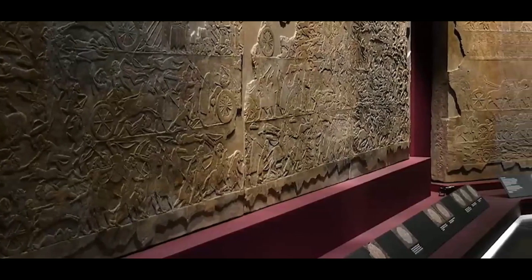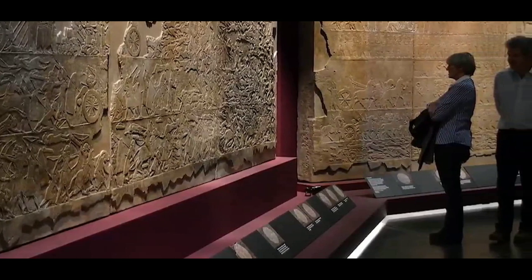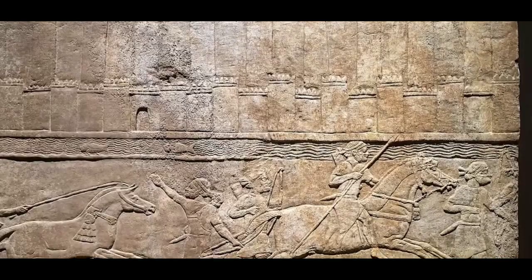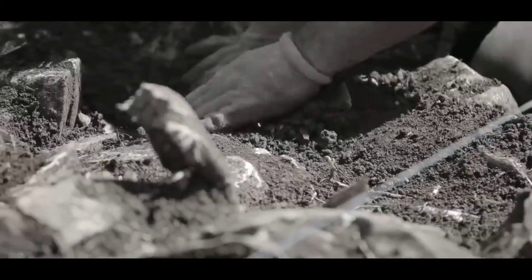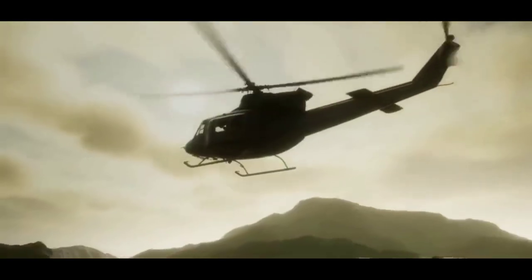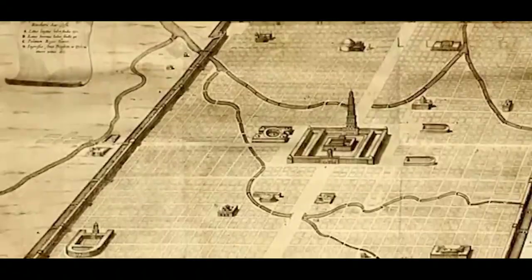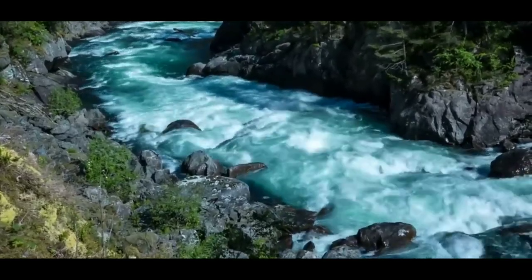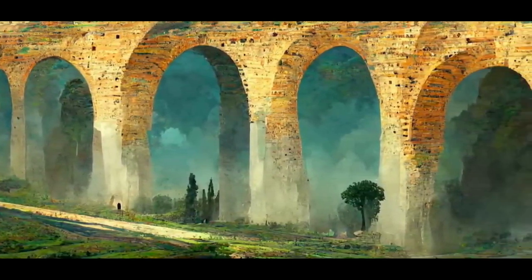Returning to the sculptured panels from Ashurbanipal's walls which show the garden in its maturity: one of the original sculptural panels and a drawing of another are held in the British Museum, but neither artifact is on public display. Parts of Sennacherib's palace were excavated by Austen Henry Layard in the mid-19th century. A plan of its citadel forms contours that match descriptions of Sennacherib's garden, though its position is not confirmed. A more detailed study is not possible as the area is used as a military base. To irrigate such a garden would require a water supply analogous to that of the city of Nineveh — the canal system stretched more than 80 kilometers into the nearby mountains.